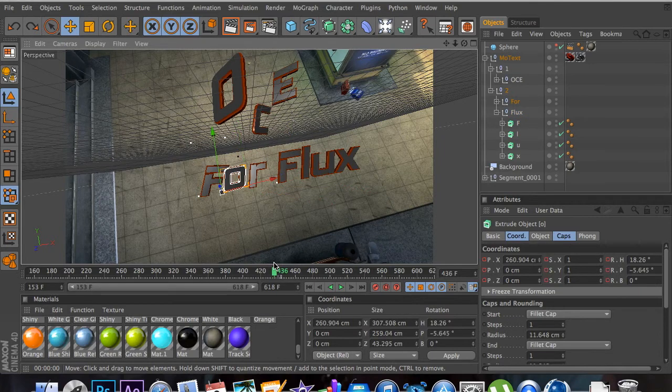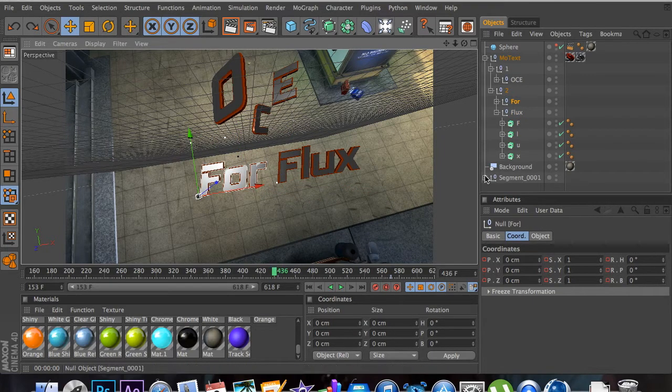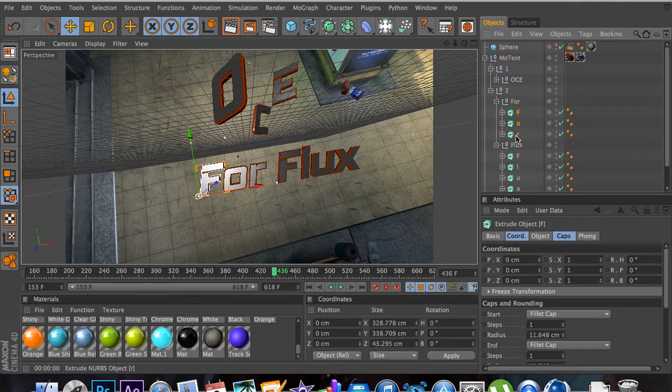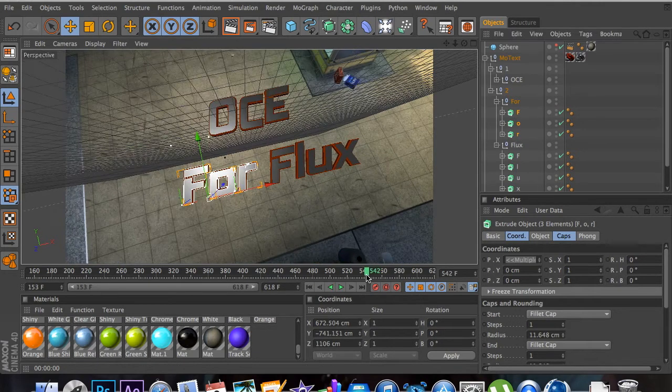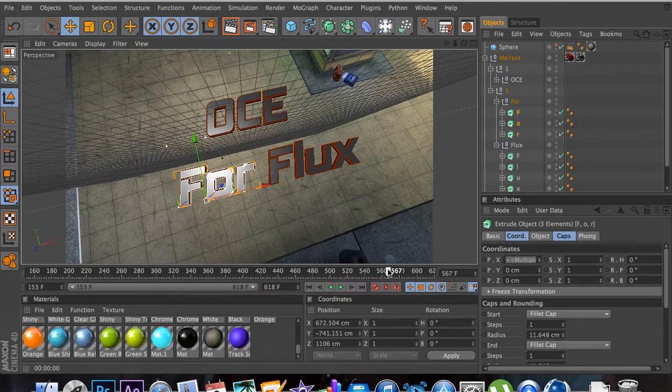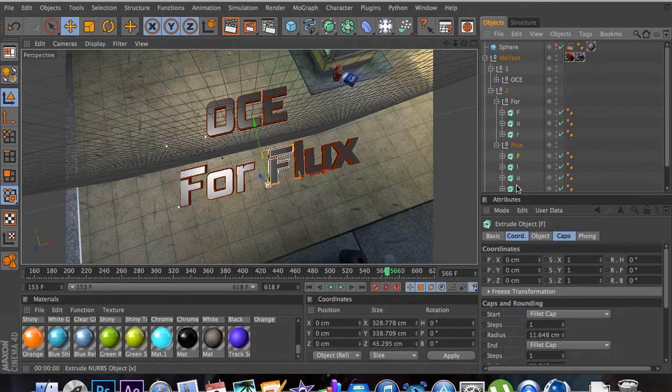So now I have to go all the way back to my original stuff. Alright. So now what you have to do is, I forgot to do this part. This is the most important part. Why did I mess this up? Alright, you have to keyframe this. So in order to do that, you have to click on all of these and keyframe them, because that's going to make it go to the same spot as before.